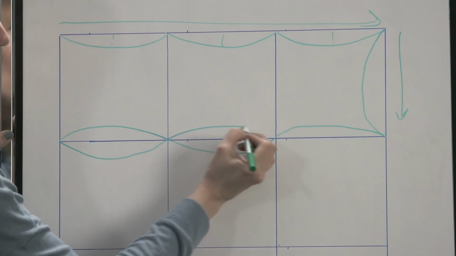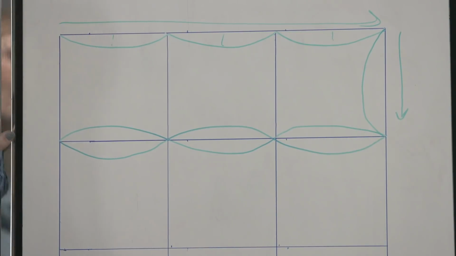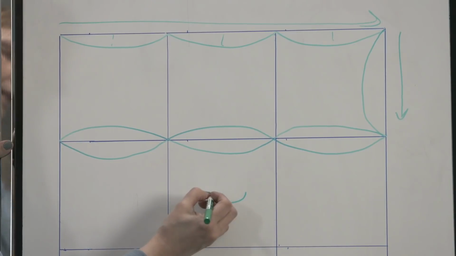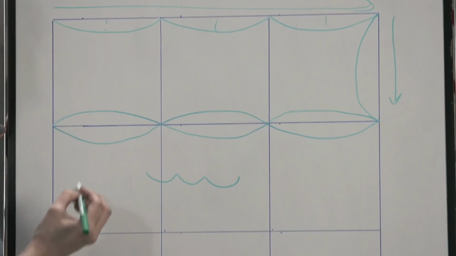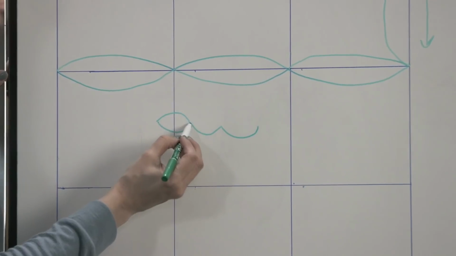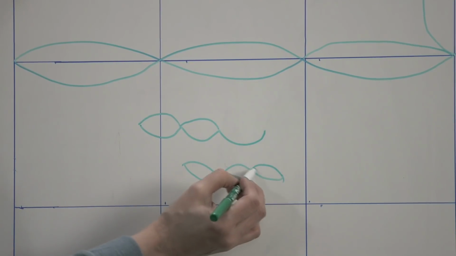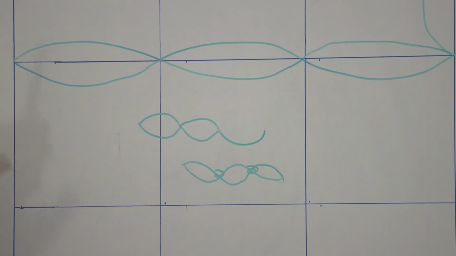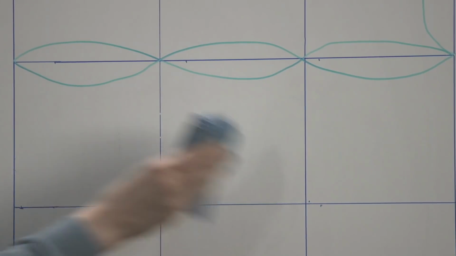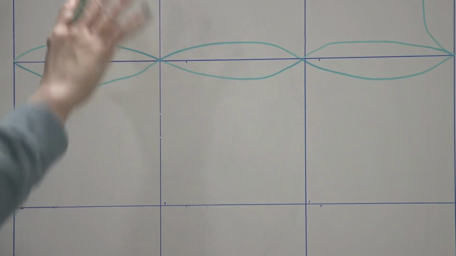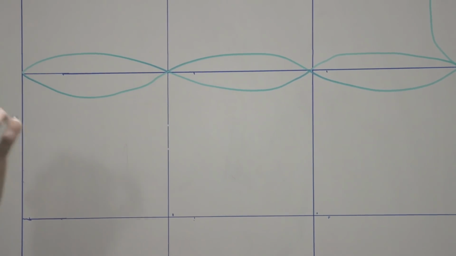Now, what's the reasoning behind doing the serpentine versus just bumping up to the points like you did on that first row? Okay, let me draw in here. This is not part of the stitching. This is different. If I do 1, 2, 3, and then I come back, it's kind of hard to make sure I hit those points exactly. But if I do curves and come back, I'm always going to get a point. So it's kind of a built-in fail-safe. Yes. When you're doing this with rulers, it's a little bit more tedious because you're having to move the ruler back and forth, but it does help you to get those points.